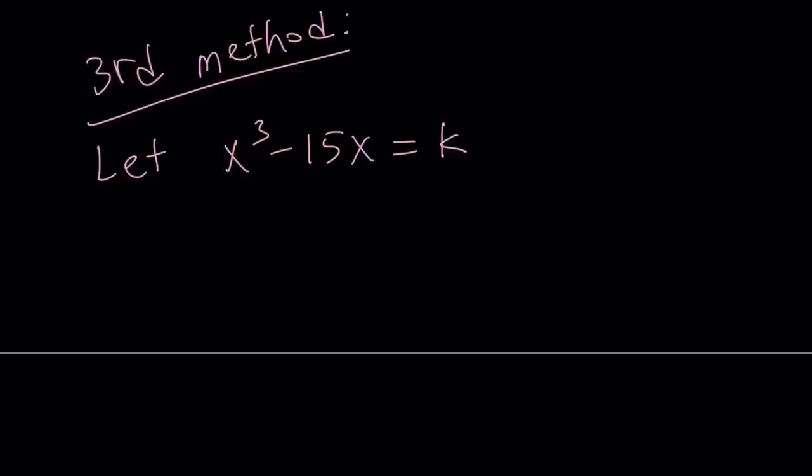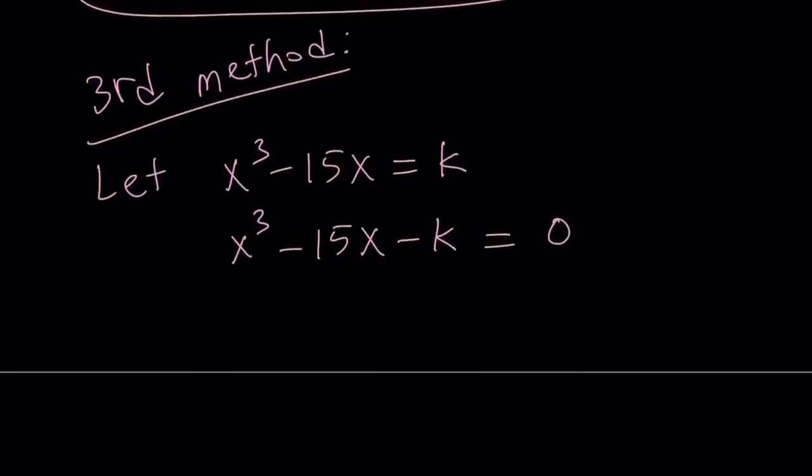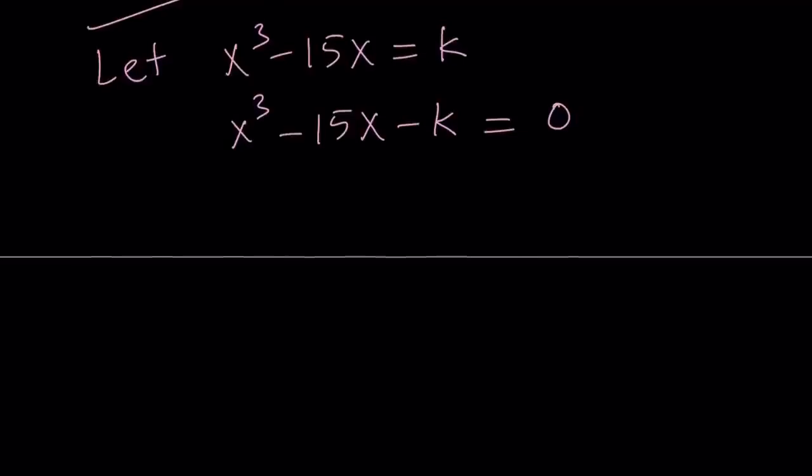So if I find the k value, then I get the answer, right? That's what I'm looking for, so I'm looking for the k value. Let's put everything on the same side and solve for k. But I don't really have anything to solve for k here because it's a cubic, and I can't solve for k from here. So I need to use the other information. What was the other information? The other information was that x squared minus 4x is equal to negative 1. How about turning this into a polynomial like the first one? Let's add one to both sides.